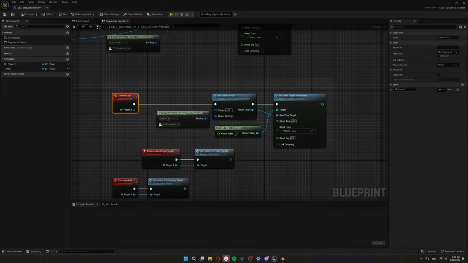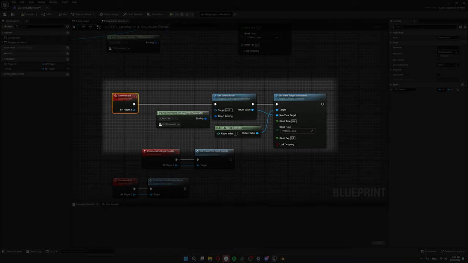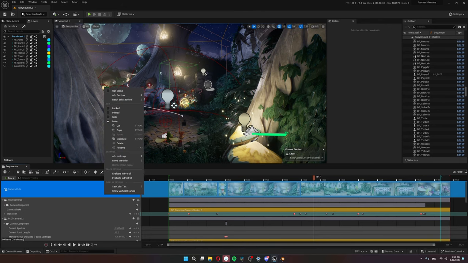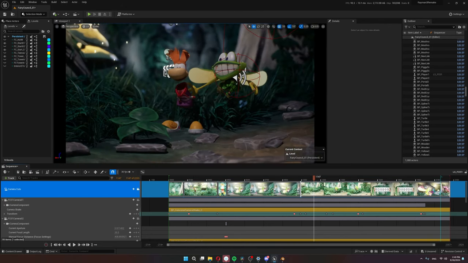Basically, every time I want the camera to cut, I need to add a custom event that switches the view camera. To be honest, now that I'm thinking about it, I don't really know why I didn't just use the camera cuts and then blend the view after the cutscene ends. I don't know, maybe I'm missing something, but this sounds like a much simpler solution. I'll try it next time when I'm working on a cutscene. And if it works, I guess I'll make a follow-up video to this one.